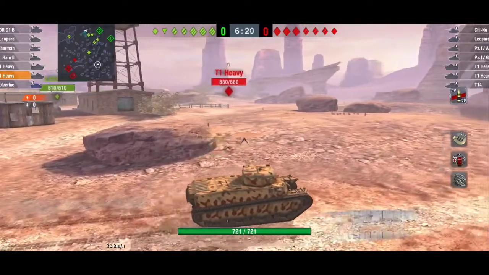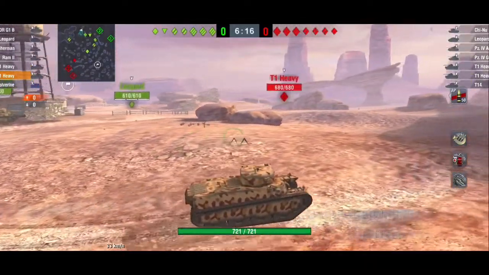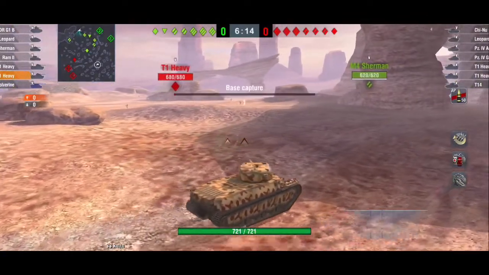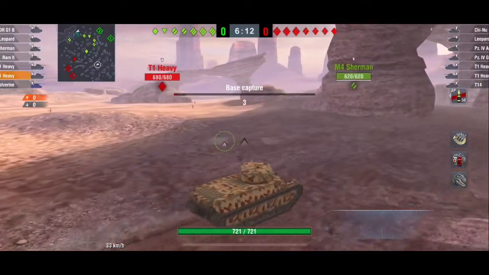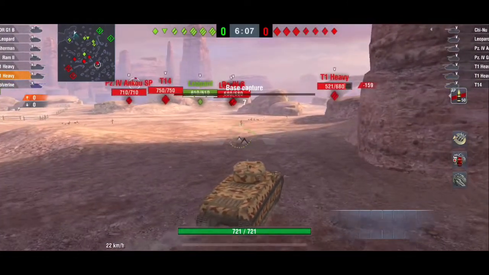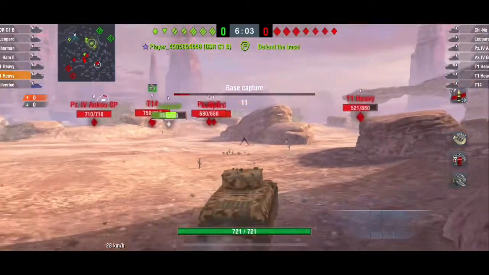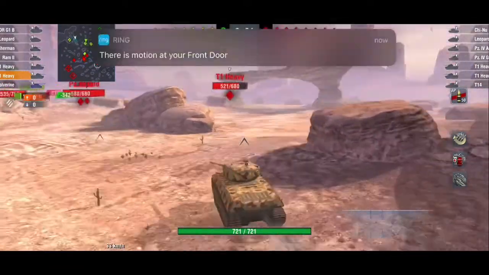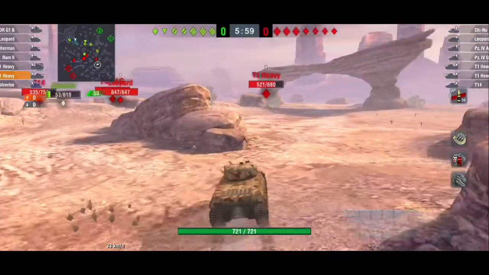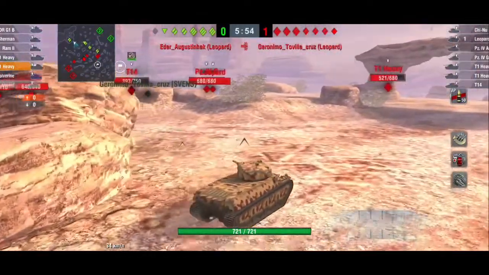The thing while doing so is you can do some side scraping in the T1 Heavy, but here I see my medium is already off to the far right and has cleared that area with spotting. So I'm now going to cut down here through the middle and try to get to the enemy faster. I need to get into the action. I'm really trying to get into the battle because I don't want to be too far back.